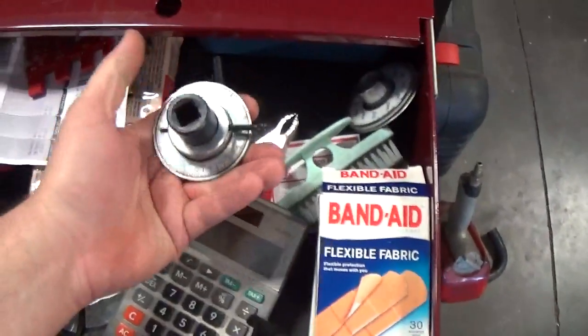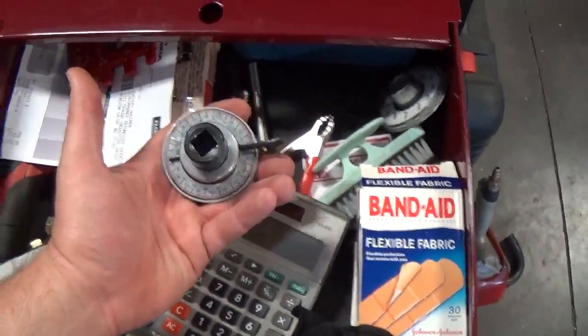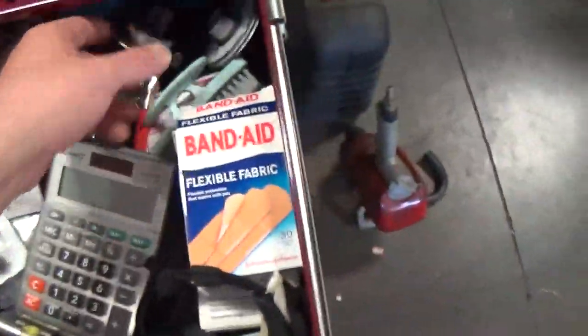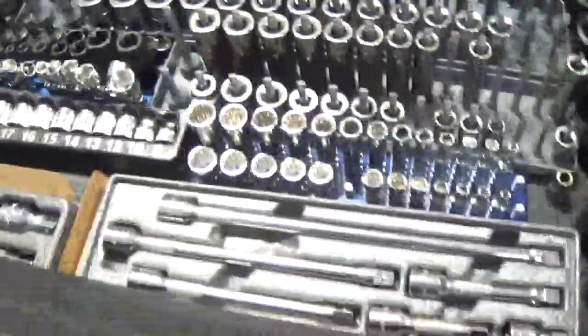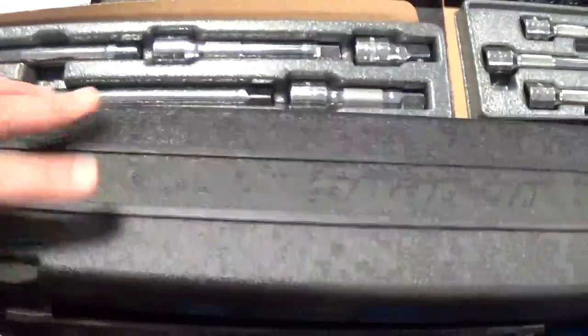Not that there's anything wrong with this. I used this for years before I bought that torque wrench. So if you don't have the money to buy that, buy this. It'll serve you well for a long time. So anyway, this just makes things more convenient. Makes things go by quicker.